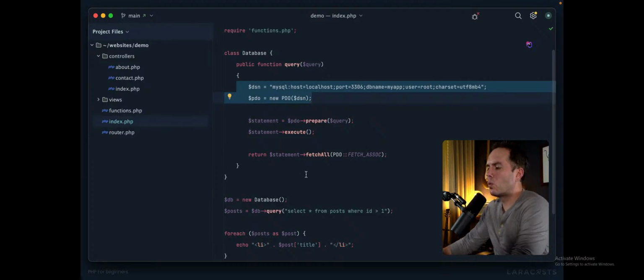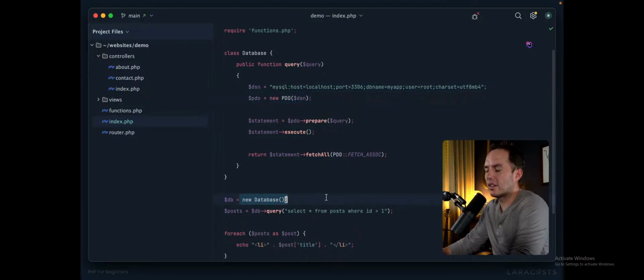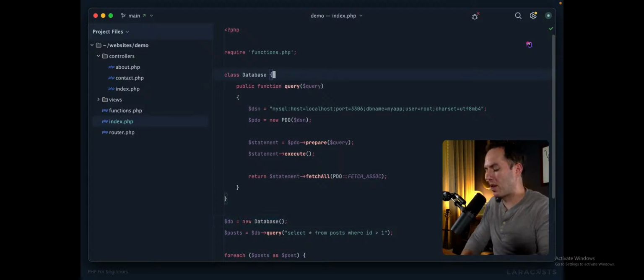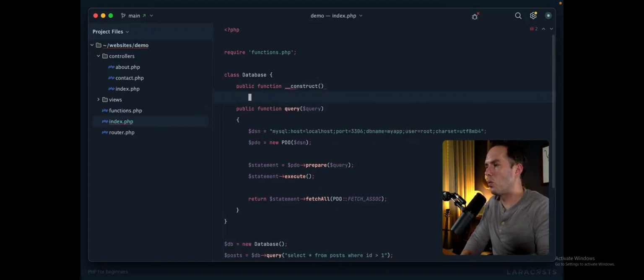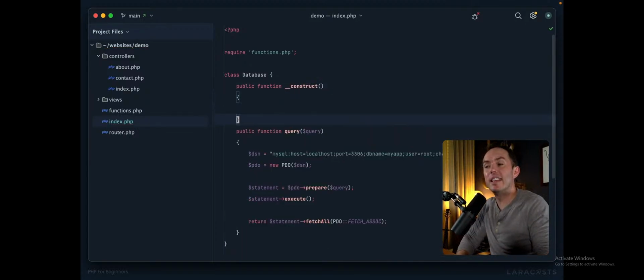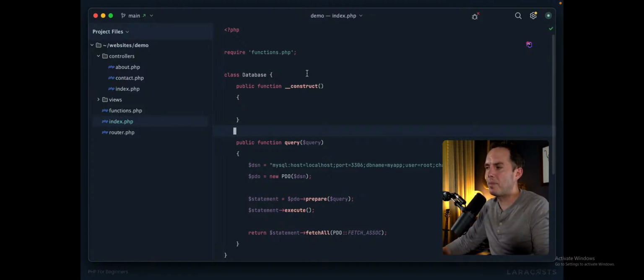Okay, so where would that code go? When we initialize a new instance of a class, there's a way to say, right when that instance is created, I want you to do something. Here's how we do that in PHP. We create a function, and it's very awkwardly named: underscore underscore construct. So when an instance is constructed, that's how I think of it. But remember, two underscores and then construct.